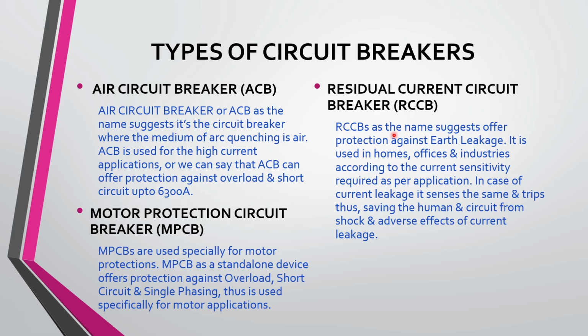RCCBs, as the name suggests, offer protection against earth leakage. It is used in homes, offices, industries according to the current sensitivity required as per the application. In the case of current leakage, it senses the same and trips, thus saving the human and circuit from the shock and adverse effects of the current leakage.